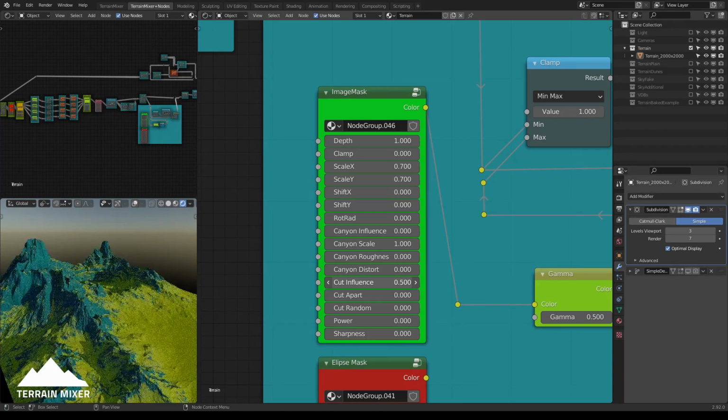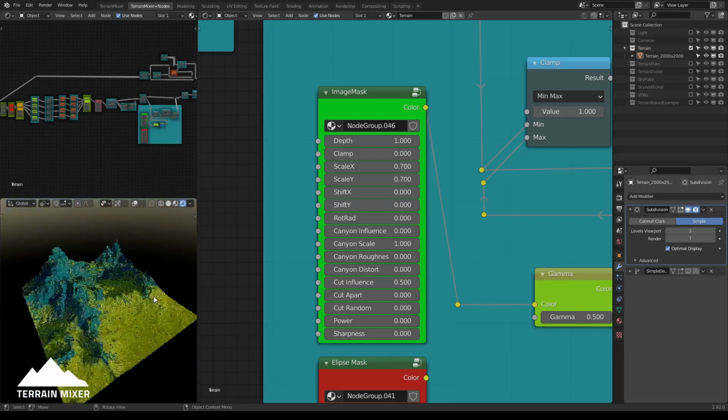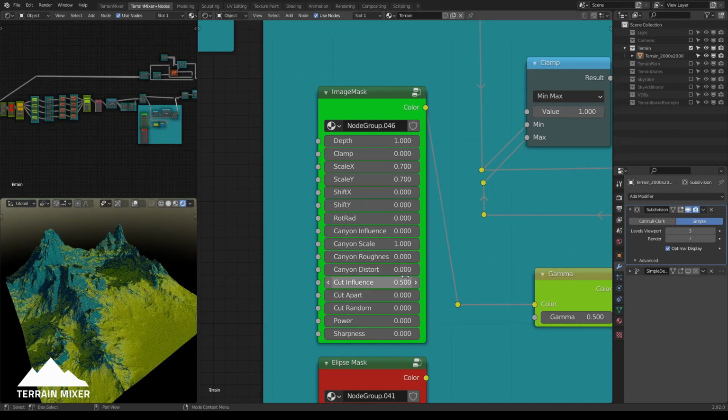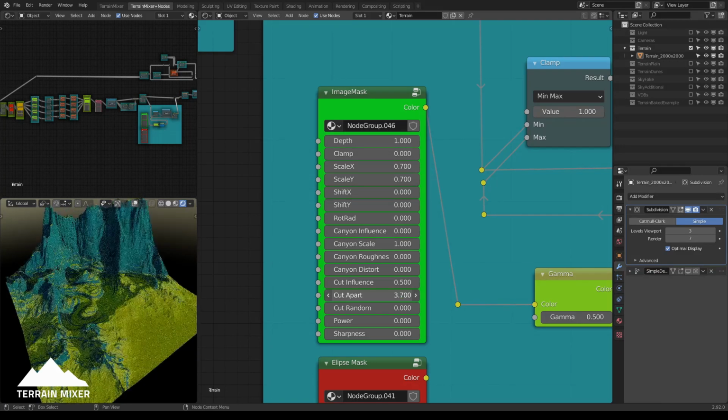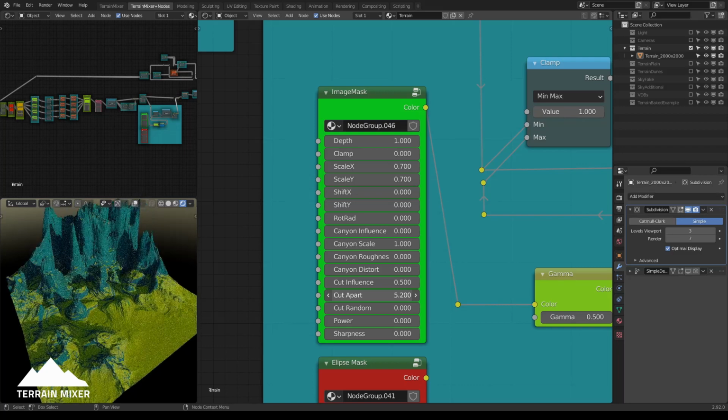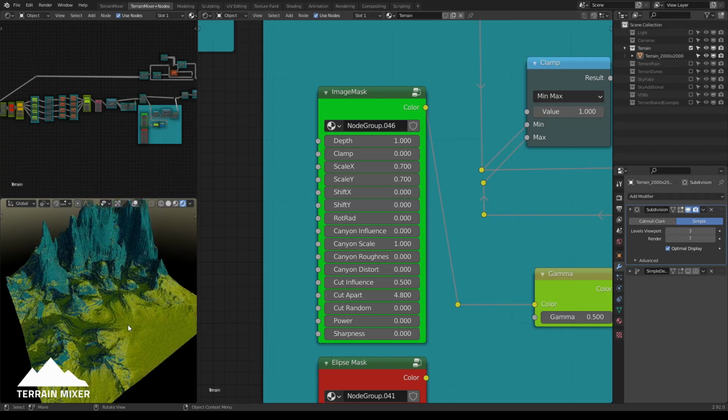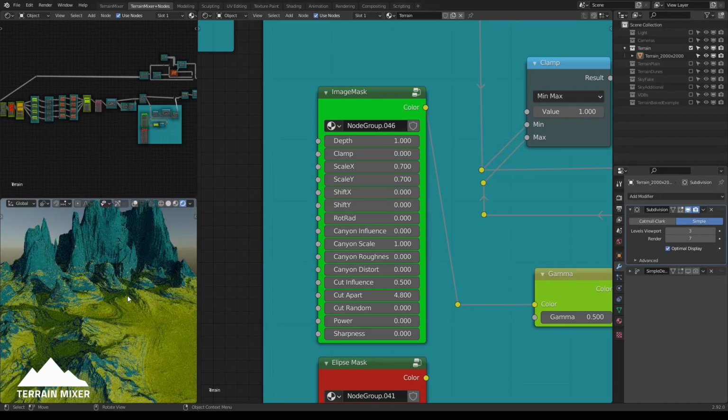So, and then you would go to cut part, move it here. So as you can see, this is really powerful.